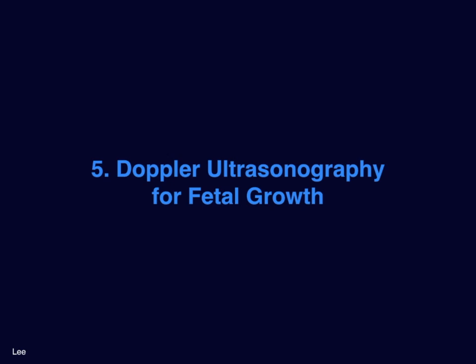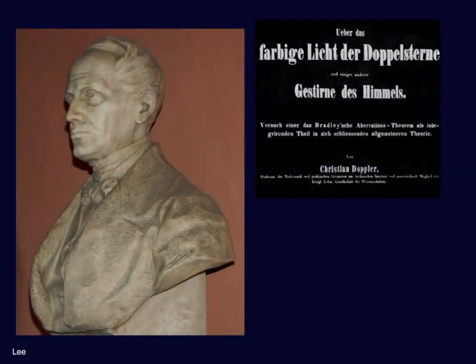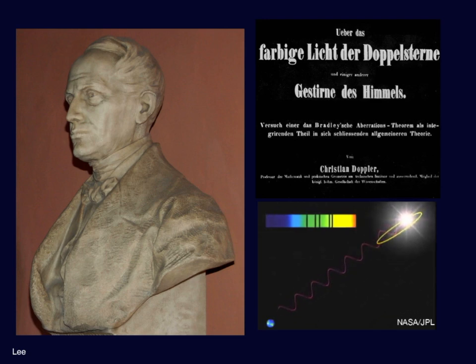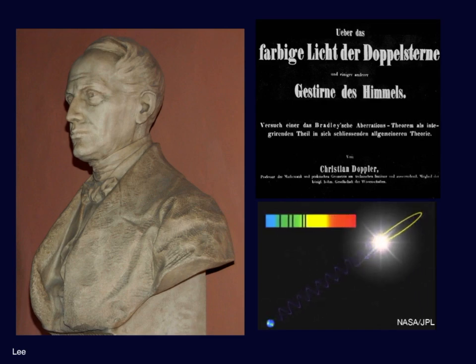Doppler ultrasound can also be used to evaluate fetuses with suspected fetal growth restriction. The Doppler effect was originally described in 1842 by an Austrian physicist, Christian Doppler. At that time, he hypothesized that the observed frequency of a light wave depends on the relative speed of the source in relation to the observer, and he proposed to use this concept for explaining the color of double stars. Stars moving away from Earth would lead to a redshift in the light spectrum, whereas stars moving toward the Earth cause a frequency shift towards the blue end of the spectrum.